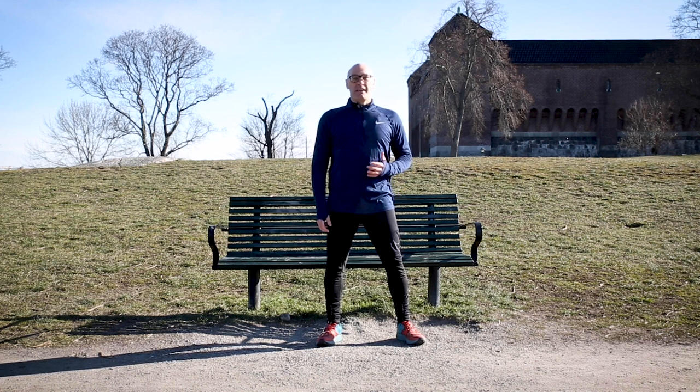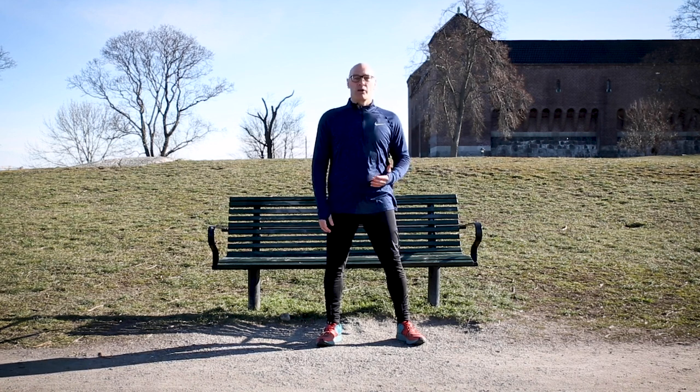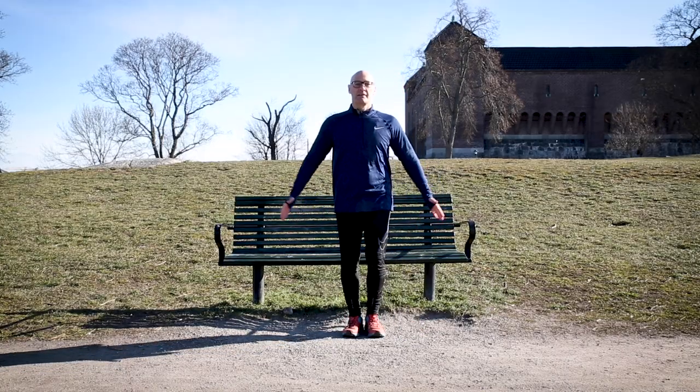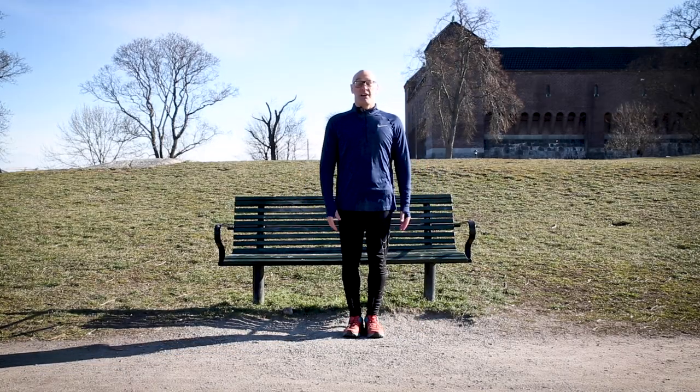We all know how important it is to get outside, to go for a walk, or to go for a jog. And so I thought, well, why not, when you're out for a walk, try a little park bench yoga. Let's just start in Tadasana, in front of our park bench. I chose this one today.